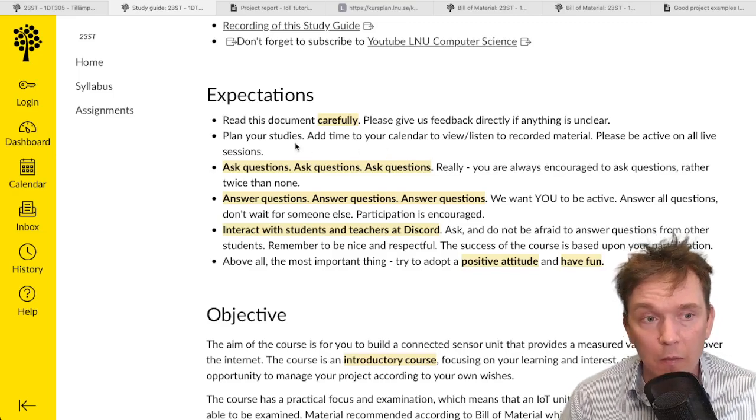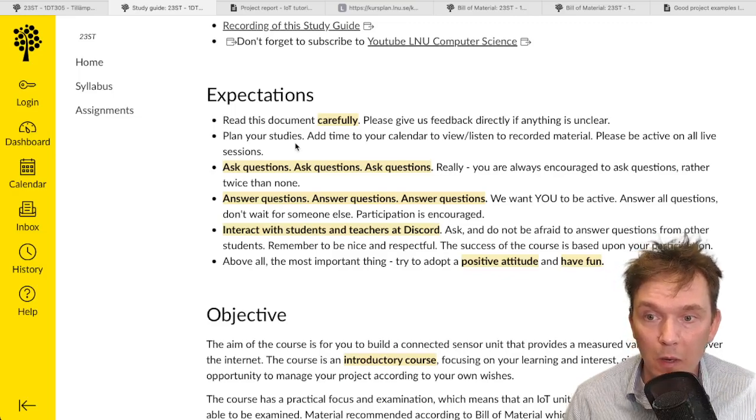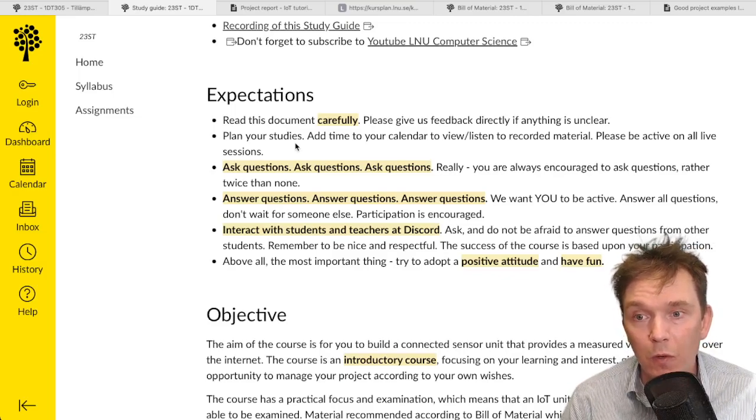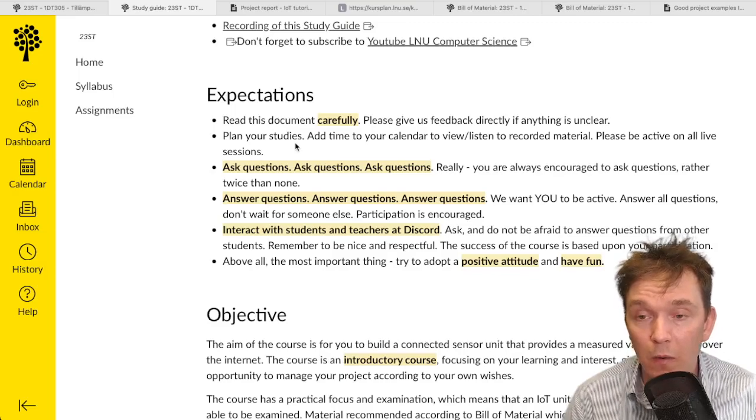So one thing first is to plan your studies. This might sound like something teachers are always saying to you, but it is worth mentioning that in this course it will be a quick pace. It's going to be 5 weeks, and that is including the examination part, which will be the last week. So essentially it will be 4 weeks of studies, and a lot of this will be covered by workshops and lectures, etc. But the majority of your time will be doing your own project. And this might take some time. I speak from experience that it will be quite stressful for some of you at the very end of this course. So please plan accordingly. Try to make sure that you plan ahead and look at the schedule and try to follow along as much as possible.